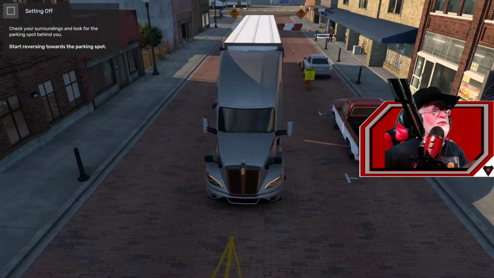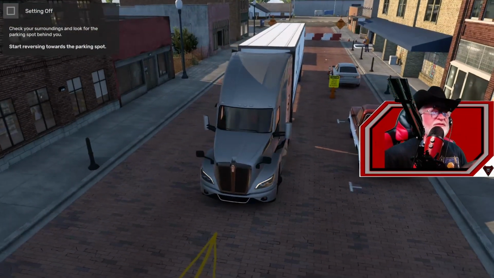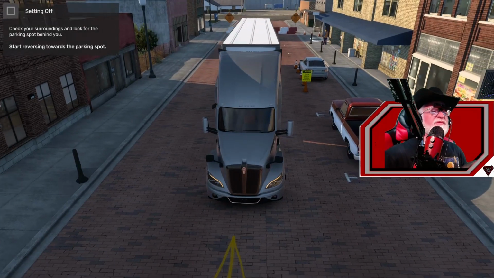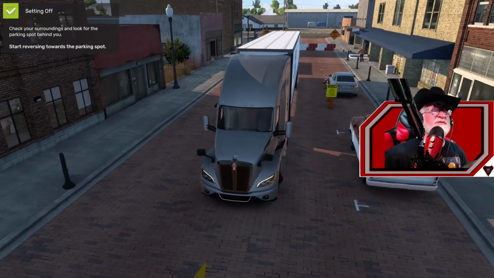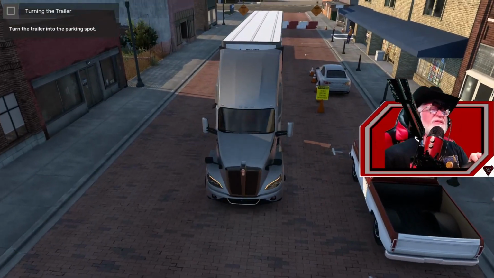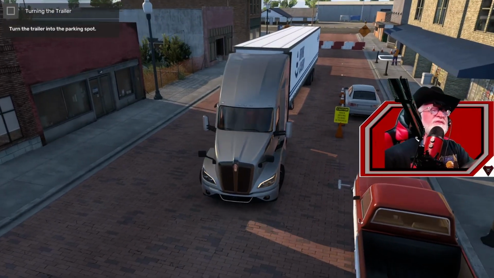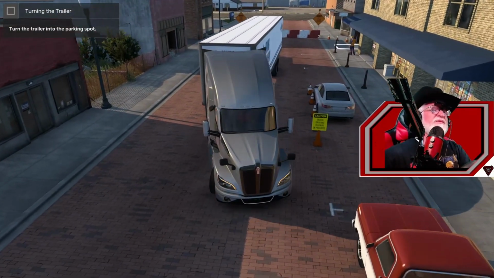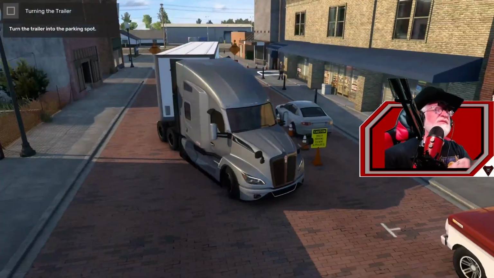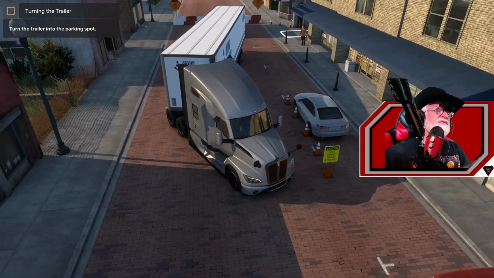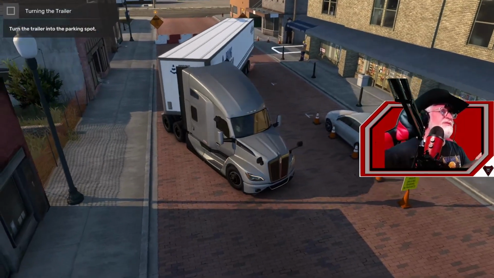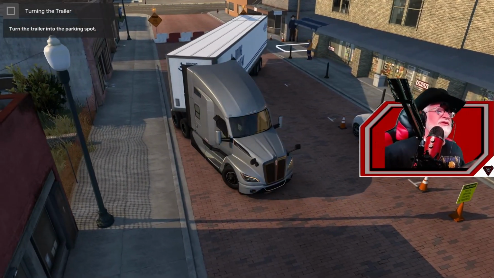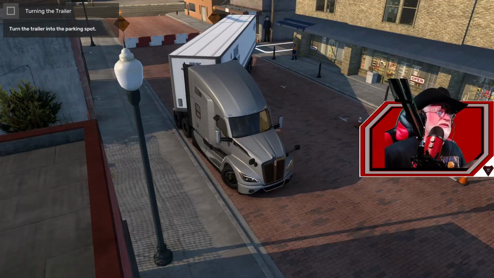This is round 1. I'm willing to bet you money. If I hit that curb, I'm over.